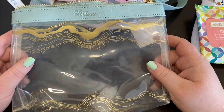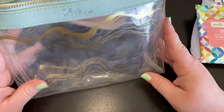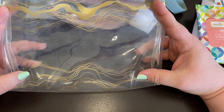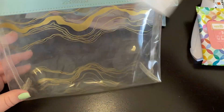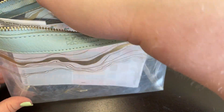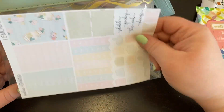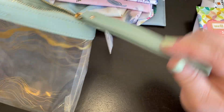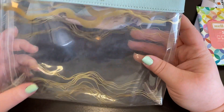Lastly, I have some options from Erin Condren. This one was a free gift with launch and it is gigantic — you could probably fit sticker sheets or a whole sticker kit in here. I'd keep them in cellos, but they definitely fit. It has a really nice handle, and if you have petite planners they would fit in here too, or even a smaller planner with your supplies or a little writing notebook.